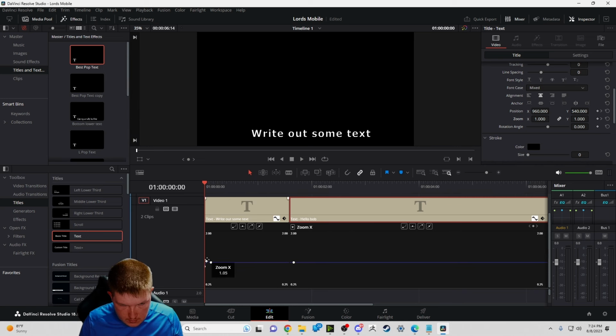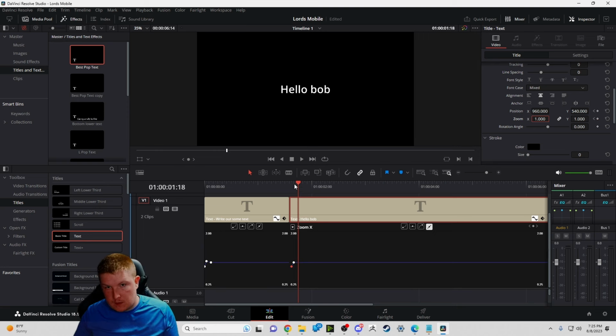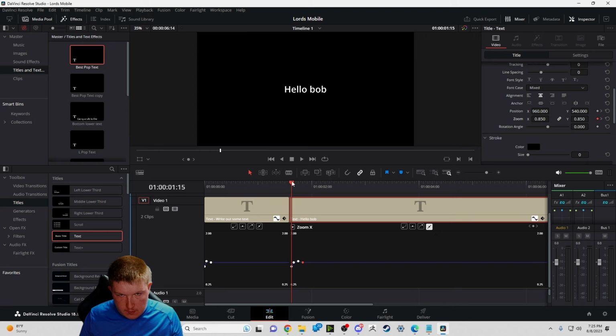If you actually pay any attention to this, you'll notice the zoom goes from 0.85 to 1, and then back to 1. So when you start out at the very beginning of my video, I have my zoom set at 0.85. Then I go 1, 2, 3, and you can use the arrow keys to go up a frame every time. So left, right, move a couple of frames. I usually go about 3 frames in, and then I'll click on a keyframe and set it to 1.05, and then maybe 2 frames after that, I'll go back to 1. Very simple pop-in effect, because pop.